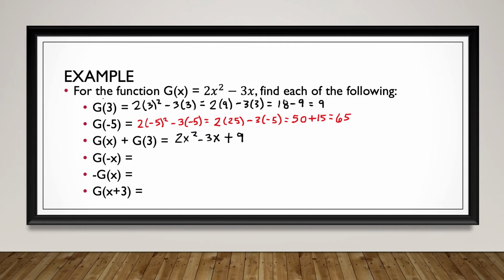All right, so let's look at our next one. Our next one says that we want g of negative x. So again, remember that the general rule is that whatever is in the parentheses is going to play the role of the x. So I'm going to rewrite my expression, 2x squared minus 3x, and wherever there's an x, this time I'm going to put a negative x. And then we're going to simplify. So again, exponents first. So that negative x squared is going to become a positive x squared. So we have 2x squared. And then the negative 3 times the negative x is going to become a positive 3x.